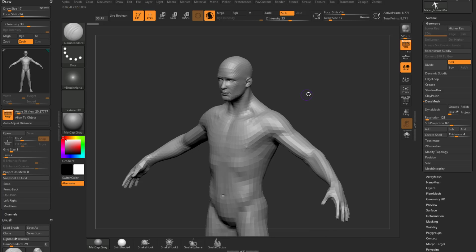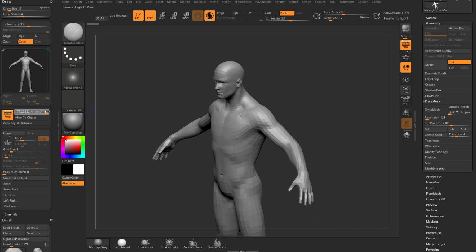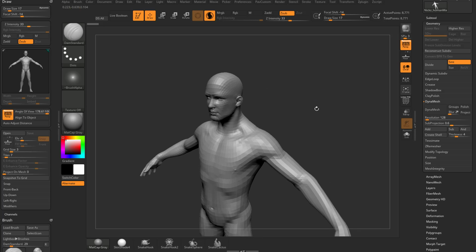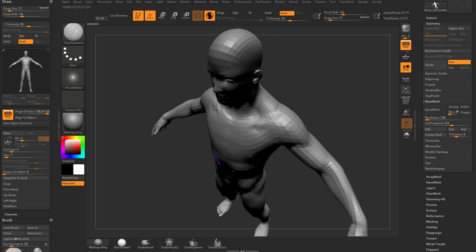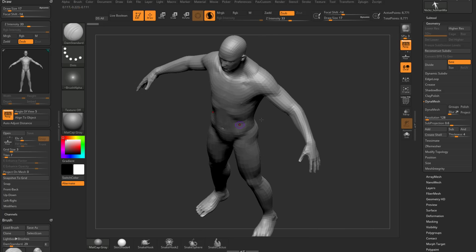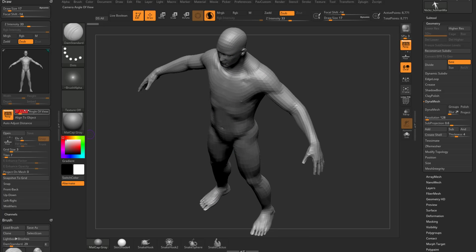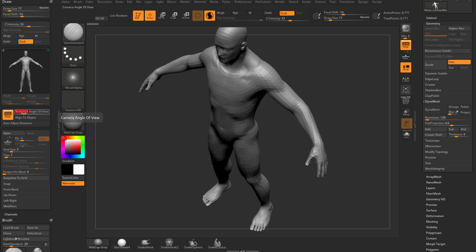And if you want to get extreme angles, you can crank this up to like 180, and now you can get like, whoa, super huge head and super tiny feet. Or the opposite, if you pull this down even further, this gets more towards orthographic, and now the feet look big in comparison to the head. So this is basically your focal length in here, and by default, like I said before, it's set to 50.